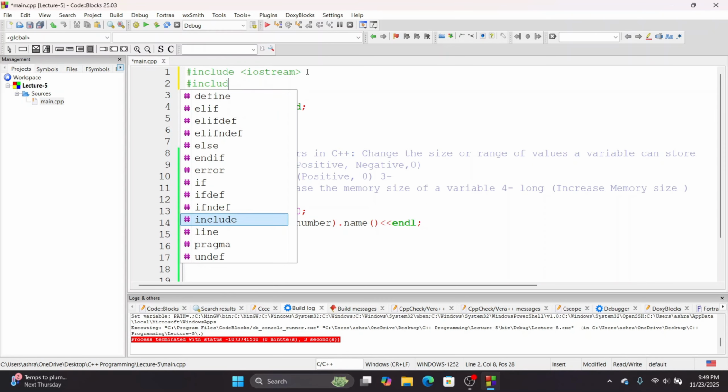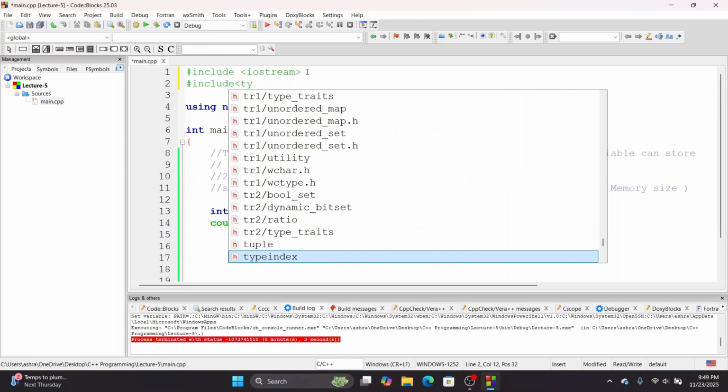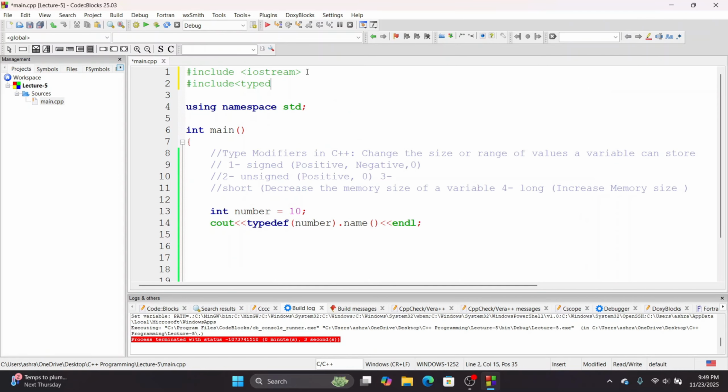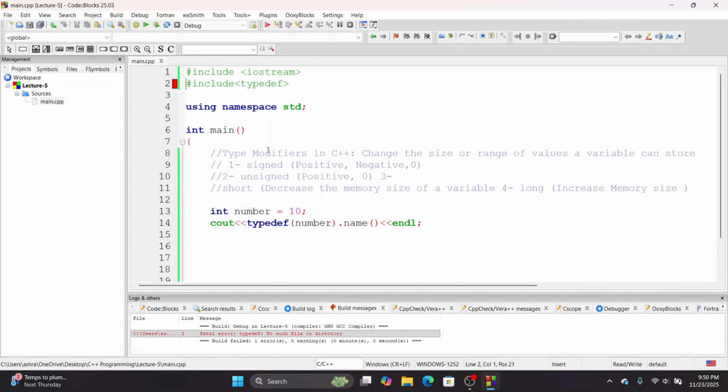I should include typeinfo. I think it was typeinfo. Let's check it. If it's not, it will generate errors. So let's run it. Yeah, the compiler says the error is in line 2: typeinfo, no such file or directory.